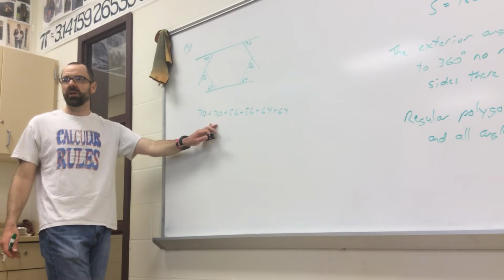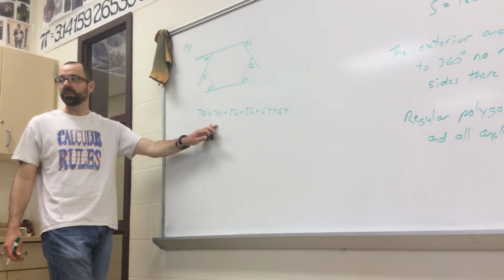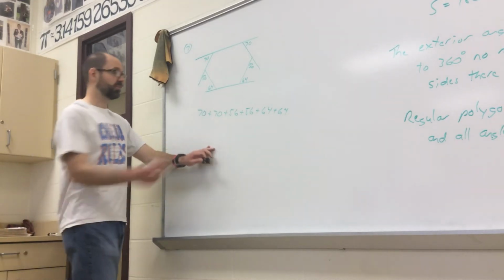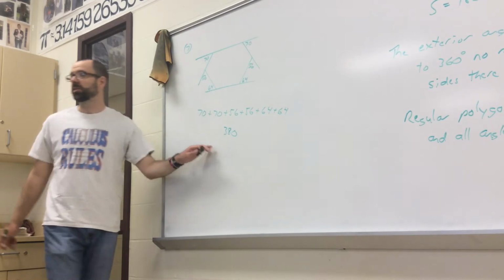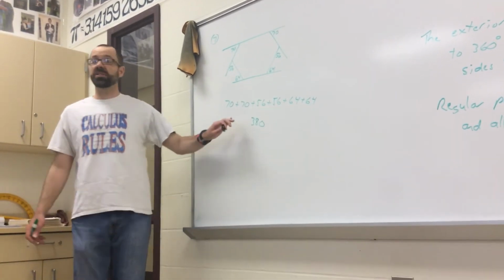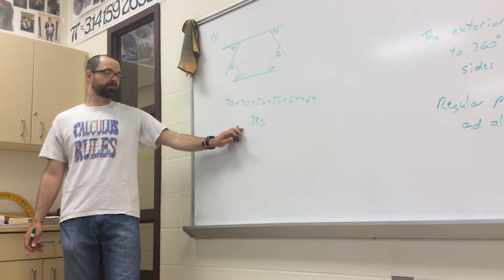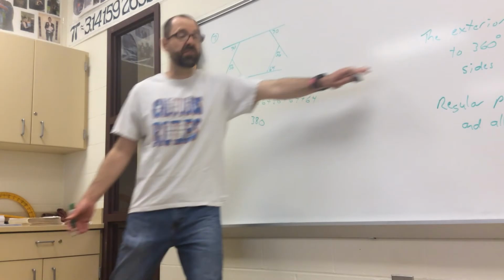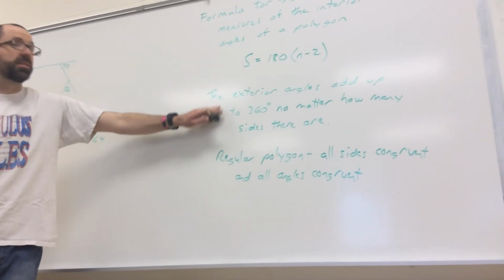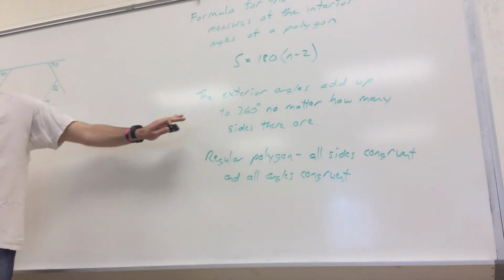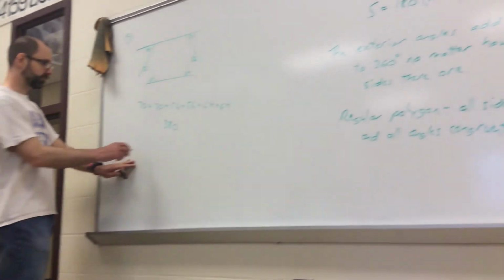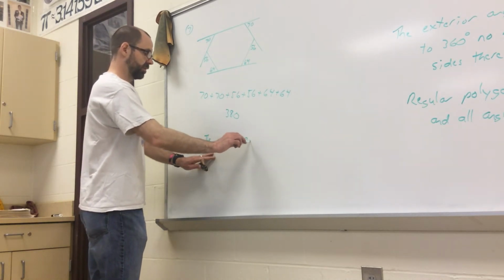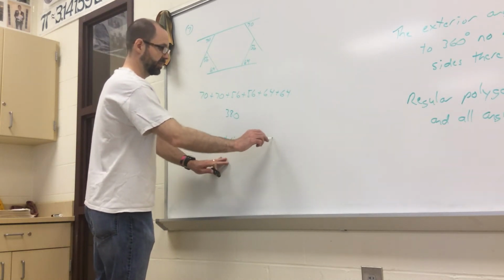So I'm not sure what that adds up to, but hopefully somebody's figuring it out. So is it 380? Is that what you got too, Kieran? All right, thank you. So the exterior angles add up to 380. So that's not good, right? Because apparently, according to this fact, and we're taking it as fact, the exterior angles are supposed to add up to 360 no matter what. So what's wrong is the exterior angles do not add up to 360.